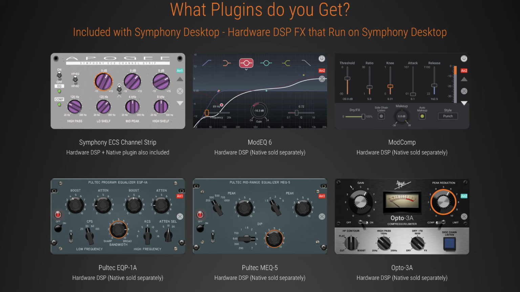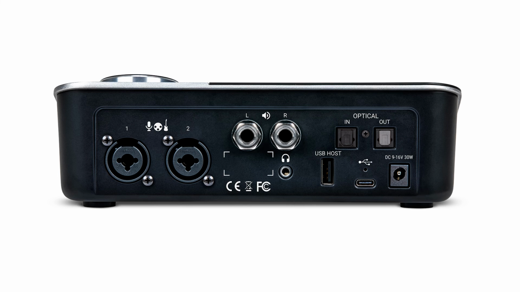Now, as far as cons, I really wish that we could save our plugin presets. This is a pretty big omission for an otherwise nearly perfect device. Being able to save plugin presets would really speed up workflows and allow us to recall some of our favorite settings for various sources. Especially with it being a 2-channel device, it's likely you'll constantly be using these same 2 channels to record different people or instruments. So Apogee, if you're listening, please give us user-savable presets, and it'd also be cool to be able to share them like you can with most other plugins.